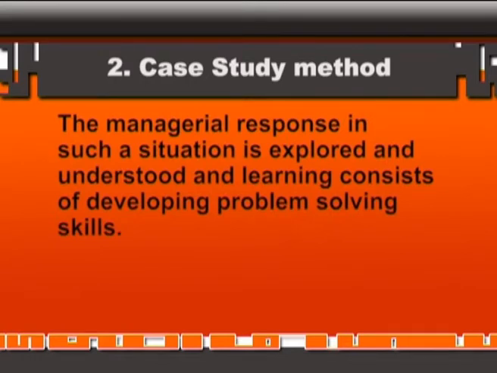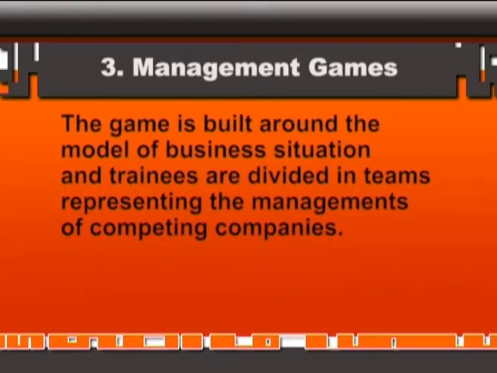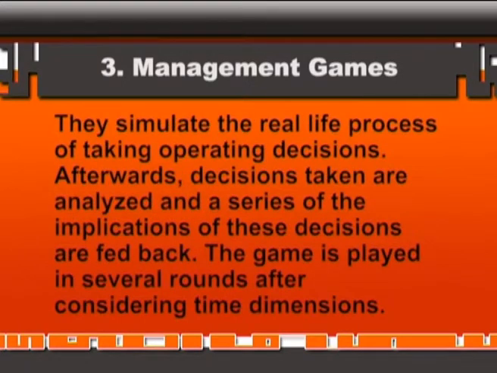In many situations, decisions are taken with limited data or under uncertainty. The managerial response in such a situation is explored and understood, and learning consists of developing problem solving skills. Thirdly, we have management games. This method is very famous in industries and it helps to maintain the interest of participants in different situations. The game is built around the model of a business situation, and trainees are divided into teams representing the management of competing companies. They simulate the real life process of taking operating decisions. Afterwards, the decisions taken are analyzed and a series of the implications of these decisions are fed back. The game is played in several rounds after considering time dimensions.